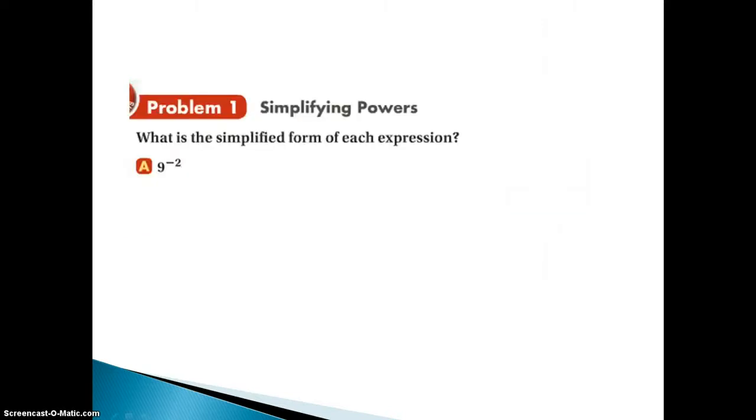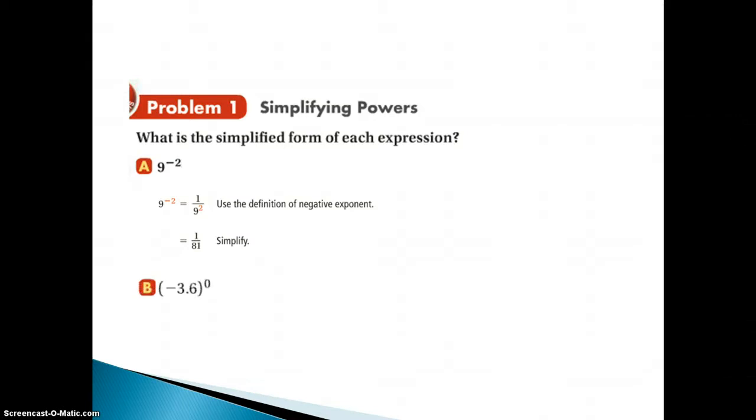All right, let's take a look at an example here. See how much you remember. Our first example is 9 to the negative second power. So if we want to change this and rewrite it so that the negative second power is positive, we're going to use the definition of the negative exponent, or the negative exponent rule. It's going to go right down into the denominator, and the exponent, 2, will change to be positive. We then could take a look at 9 to the second power and simplify it to 1/81st.